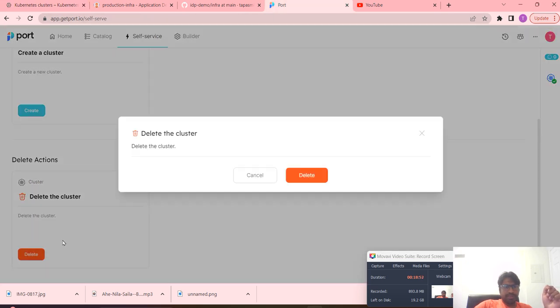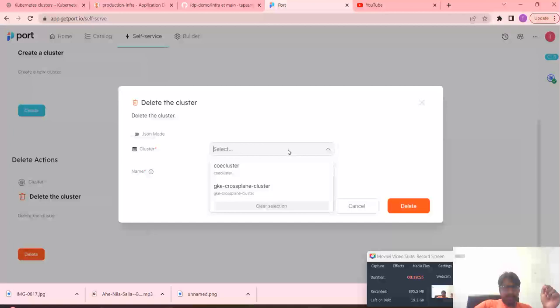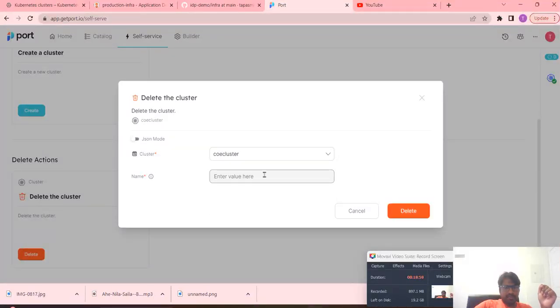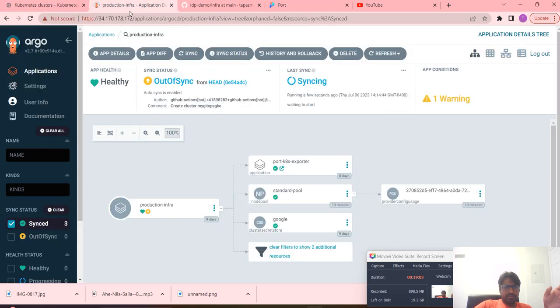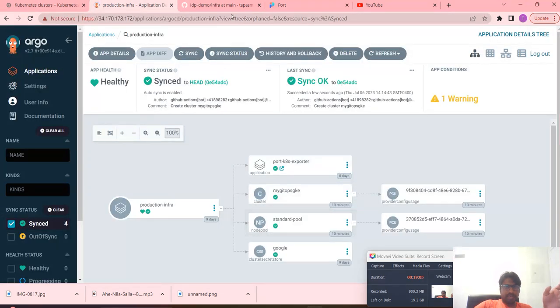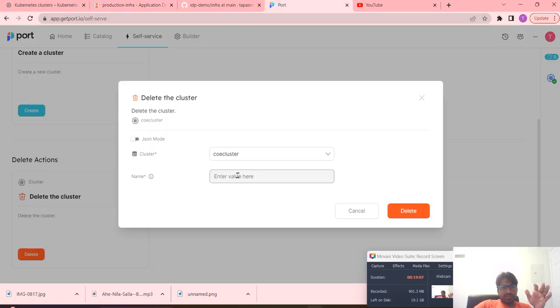This guy will come here, and he will select the name of the cluster, which will be my GitOps GK. Now he will click on delete.